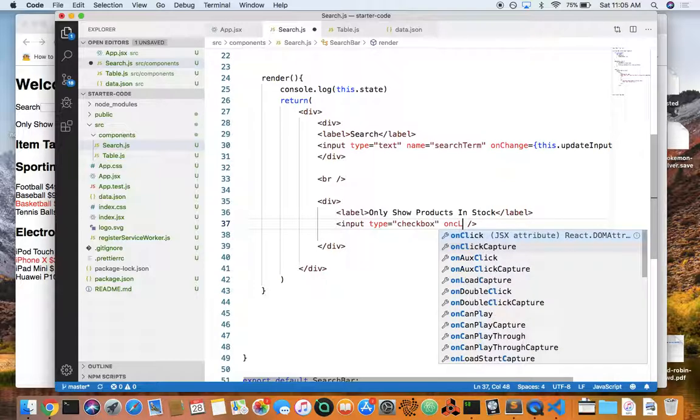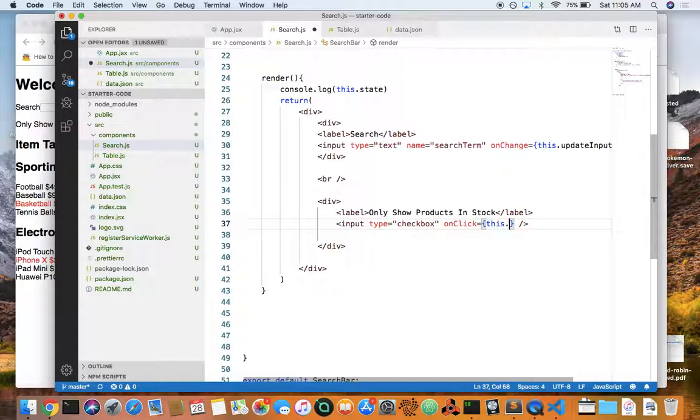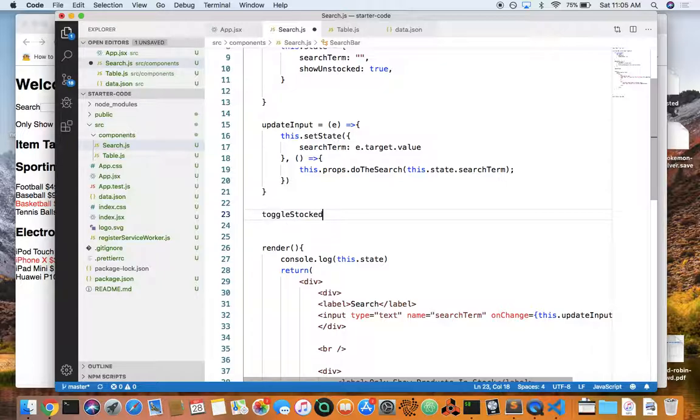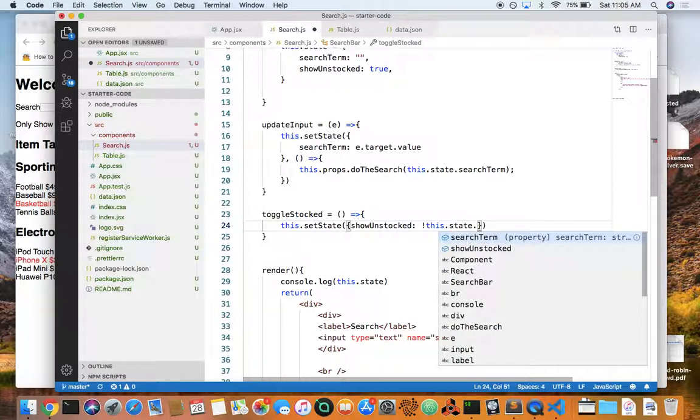So I'm going to do on click equals this dot toggle stocked. And I'm going to make that function right here. Toggle stocked is just going to do this dot set state, and switch show unstocked to the opposite of this dot state dot show unstocked.